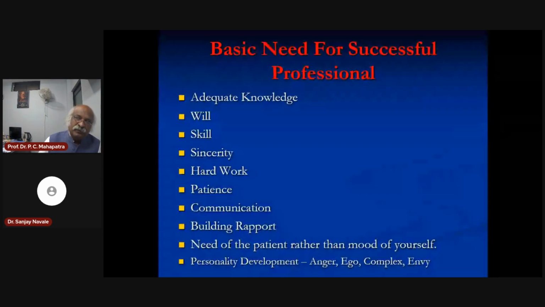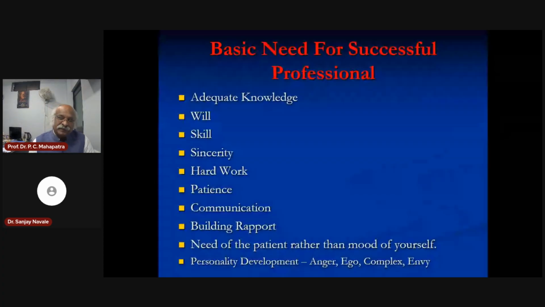Communication, again, I have told about the communication, the good communication with the patient so that you can influence the patient. Humor with the patient, talking to the patient, the humor can really build up the confidence and rapport with the patient. So building up of the rapport deals with this communication. This cannot be done by telecommunication. Telecommunication cannot do it, and WhatsApp cannot do it.